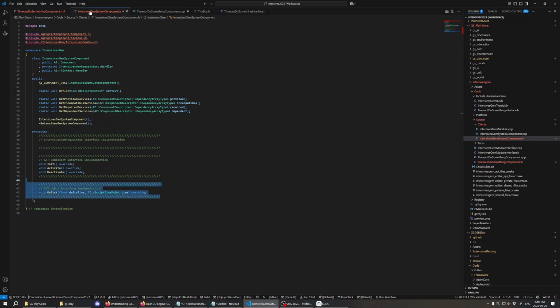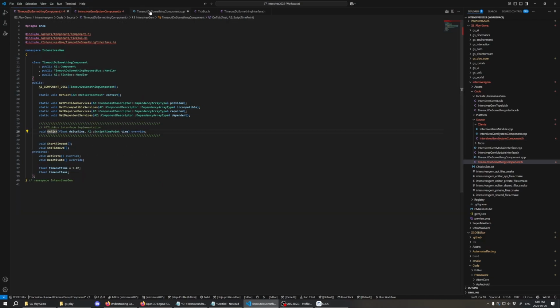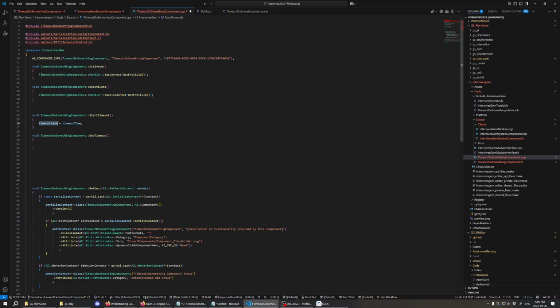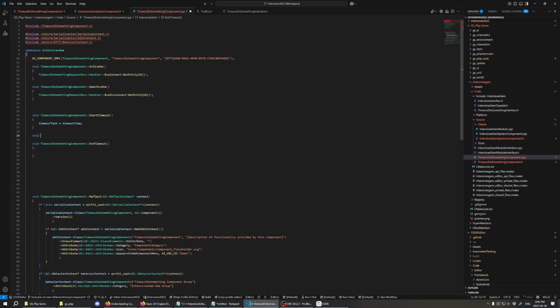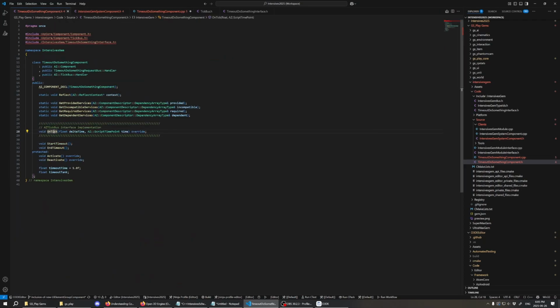Save. We're going to come out here. And just for the sake of it, we're going to go void TimeoutDoSomething component, copy, because we're going to do the tick in between start and stop. I like to just come here and you just drag OnTick all the way to the end of the bracket.